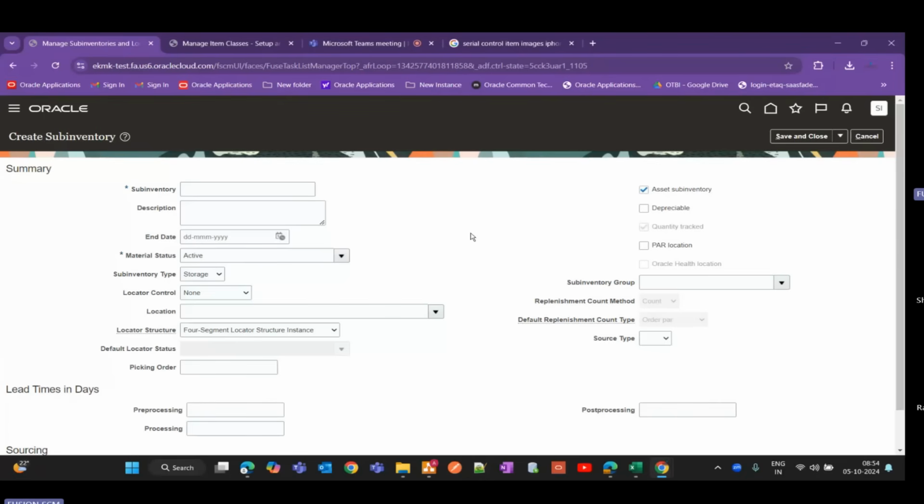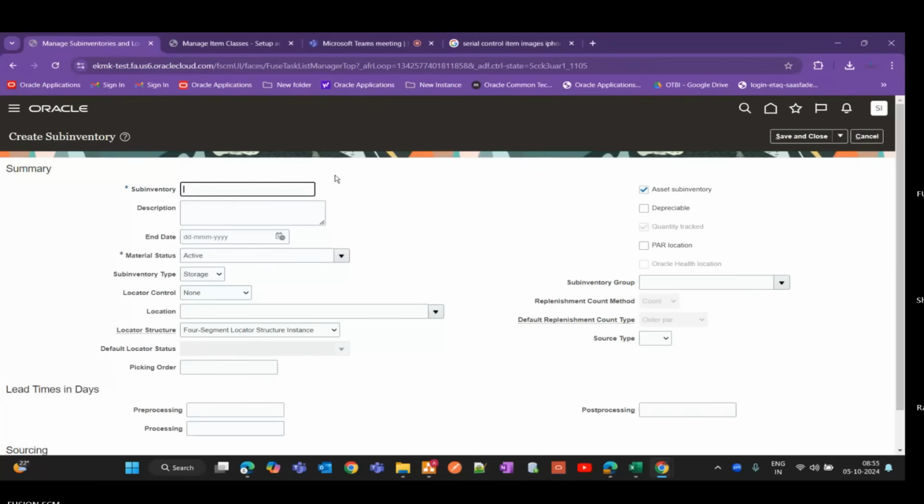Generally that is also what happens in your warehouse: the finished goods product reaches the packaging area, called your staging area, where you do all the packing, wrapping, and keep the product ready, and then you load it. So in the same way we have the staging. Okay, so we'll define it in the system.